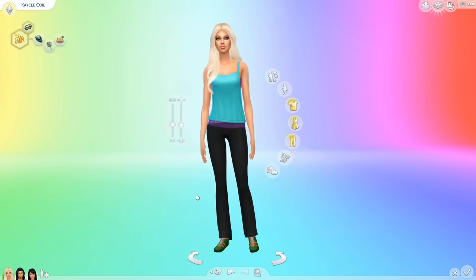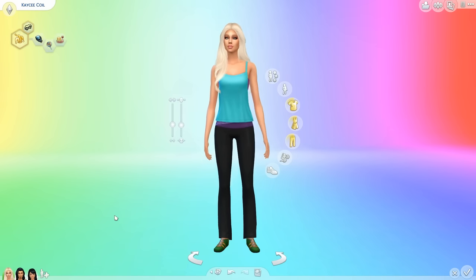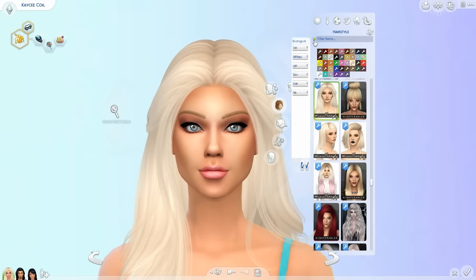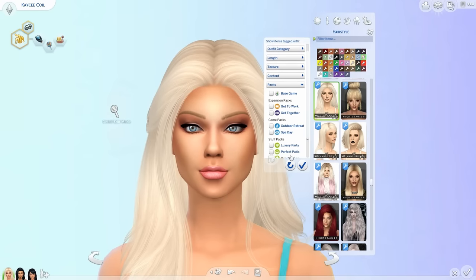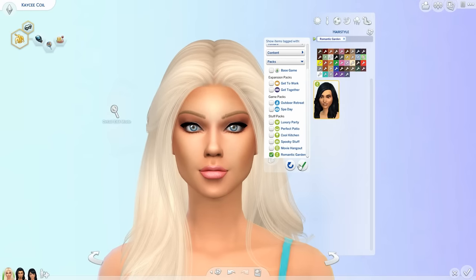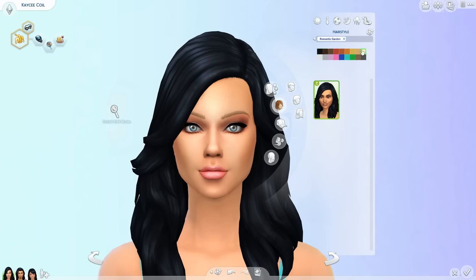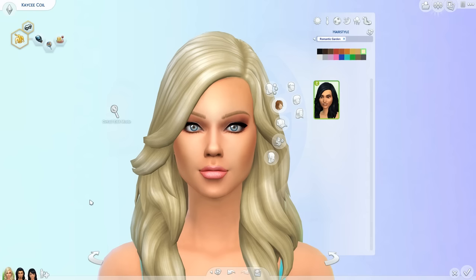Okay, so starting off with the female stuff for Create a Sim, let's check out hairstyles first. I'm pretty sure they got new hairstyles, so we'll have to check here. All right, so it looks like girls get one new hairstyle, which is okay, I guess.